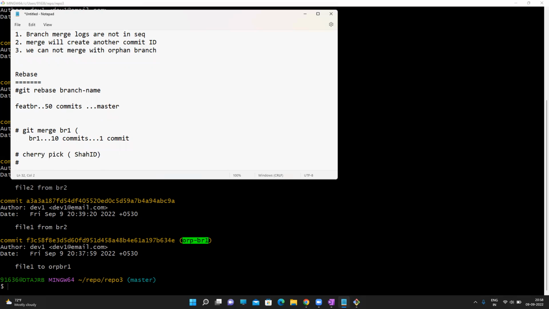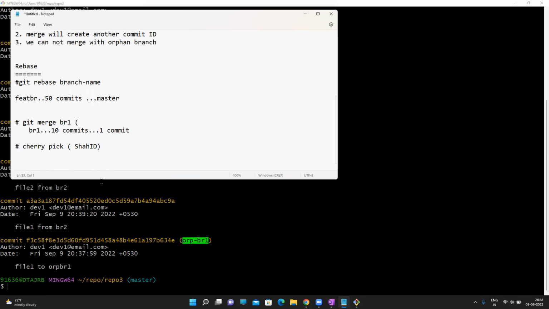There is another command. Let's say there are 10 branches, developer branches or feature branches, where each developer has done maybe 10 commits. Say I have 3 dev branches, each one has 10 commits.